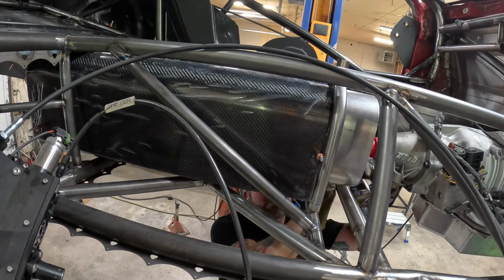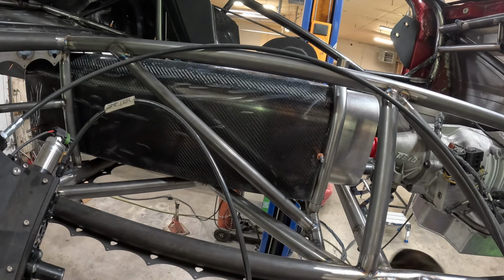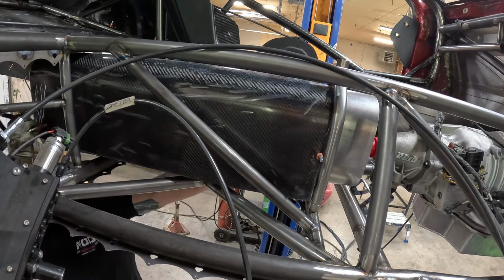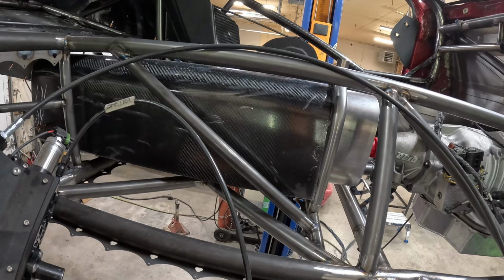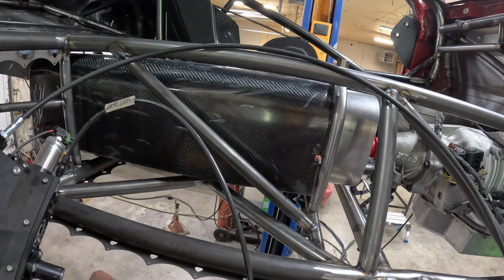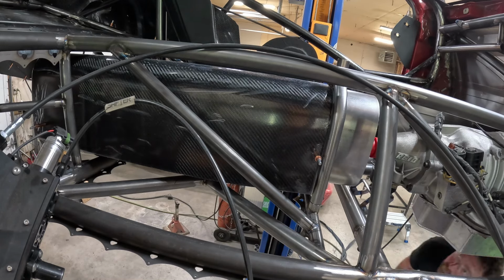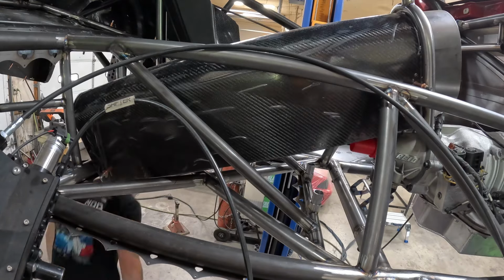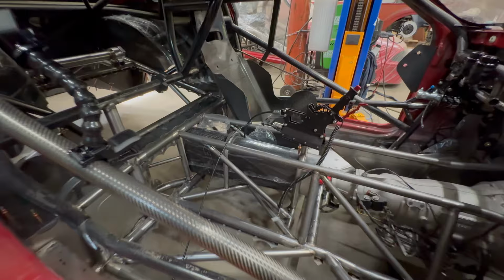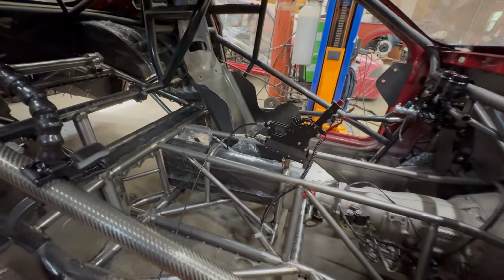Well, I don't know if I can get it in there. I have to go this way. Oh. There we go, carbon fiber transmission tunnel, shifter mount.